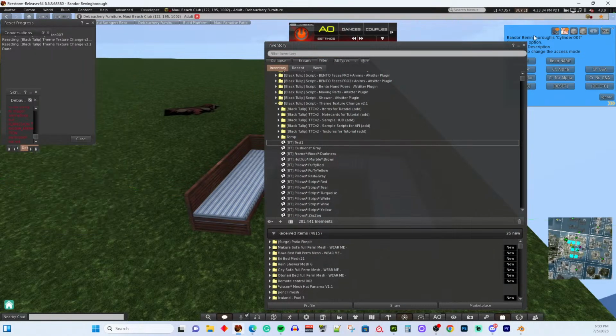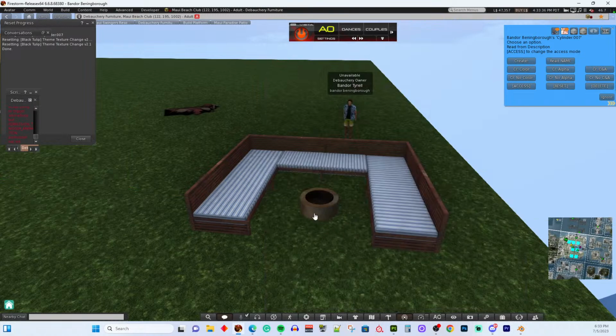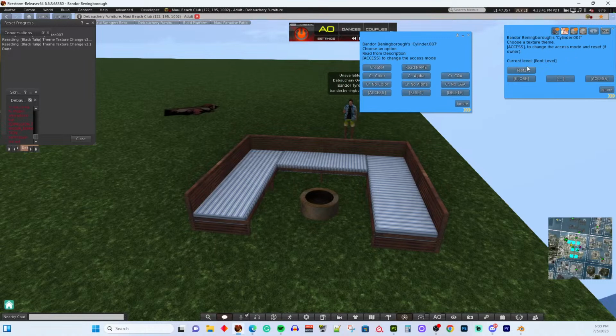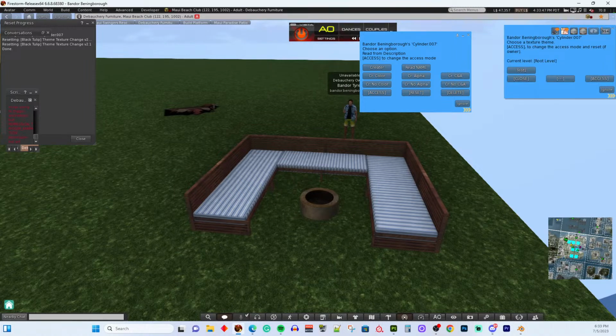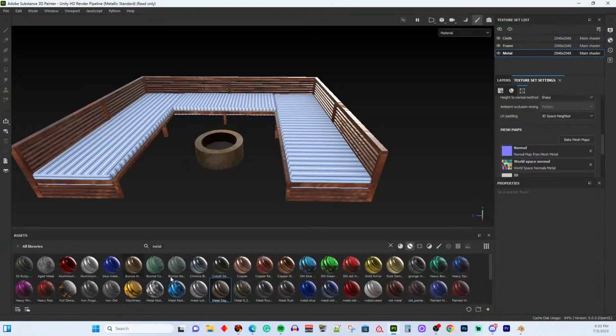And now, when I click on this, in addition to this script menu, that's from one of the scripts, there's another one over here that has test 1 in it. When I click on it, it texturizes the whole thing. You don't see it because it's the same, right? So really quickly, let's run back over here. Let's get a different metal. Let's do this copper, which is very easy to tell it's different, right?